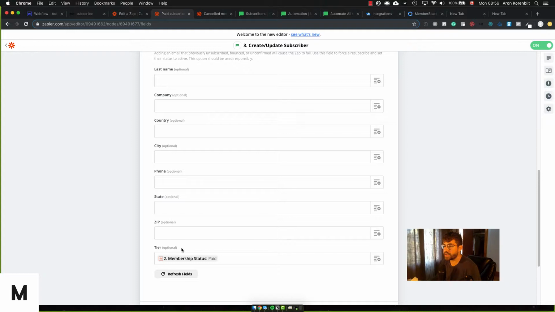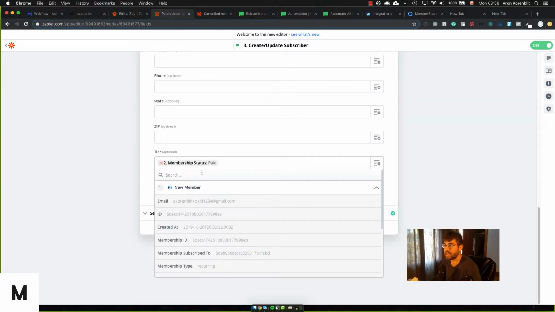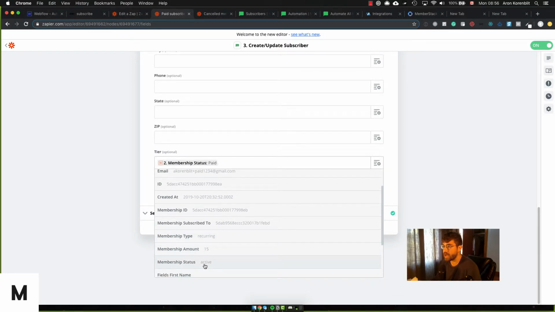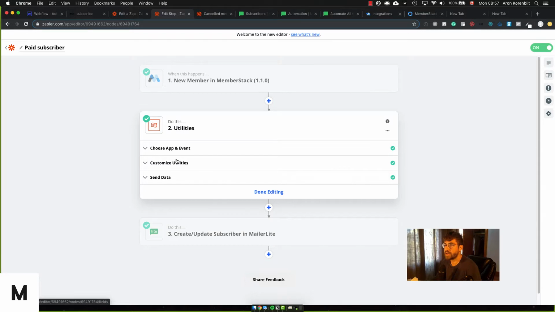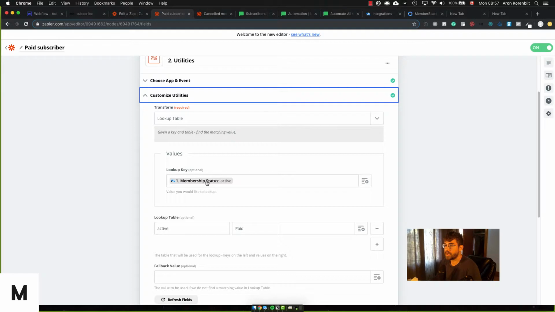And then here in tier, the reason I couldn't directly put the information is that there's no concept in MemberStack of paid versus free. So there's no tier. It only has membership amount, membership type, and membership status equal active. Because I don't want to put the word active here, I need to do an interim step in utilities. It's a lookup table that says if active, return paid.